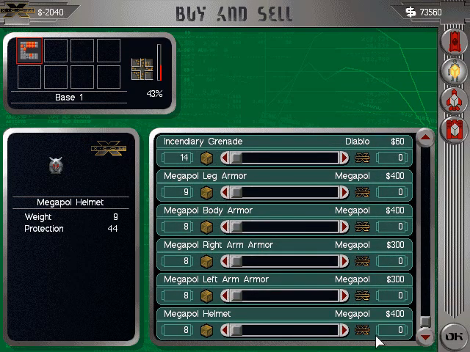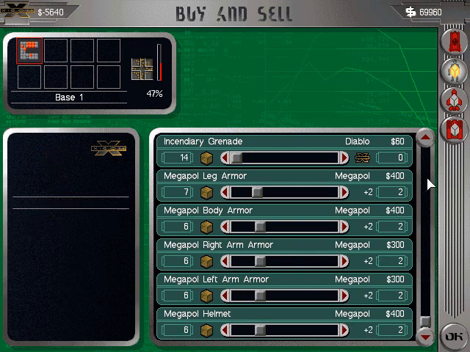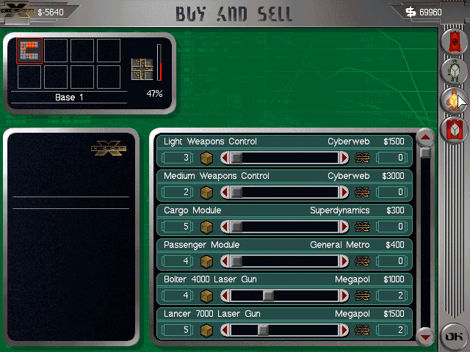And down here, last but not least, you have your Megapole body armor and leg armor, all the armor. And as you can see, all the armor is done in five segments. So if one happens to get destroyed, you don't have to build a whole new body. You just buy the one you're missing. I think I'll go ahead and buy a couple of each piece so I can be ready for any soldiers I get.